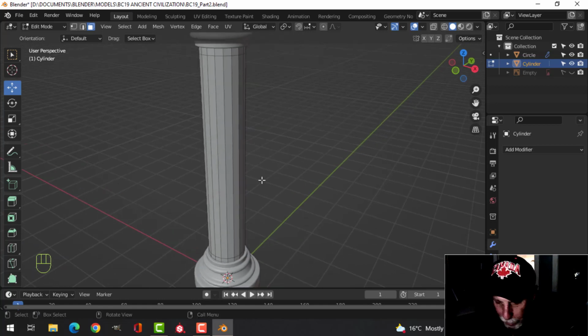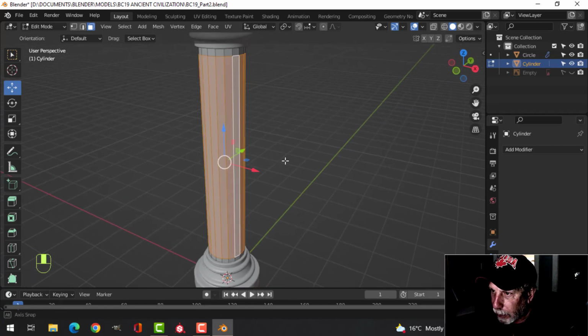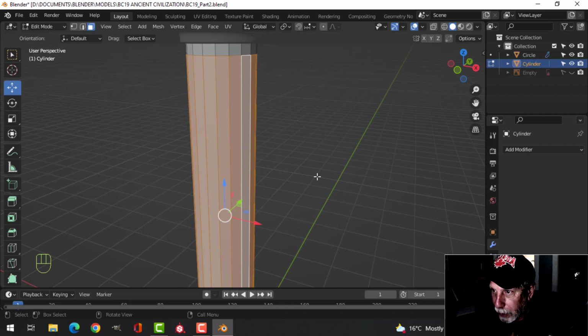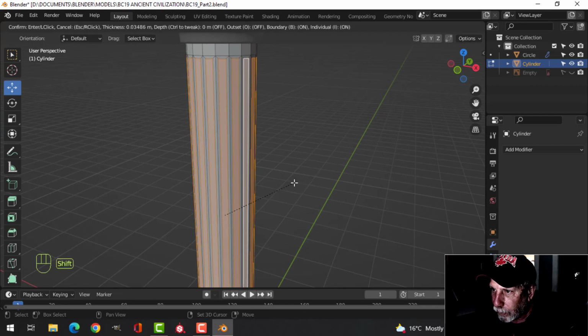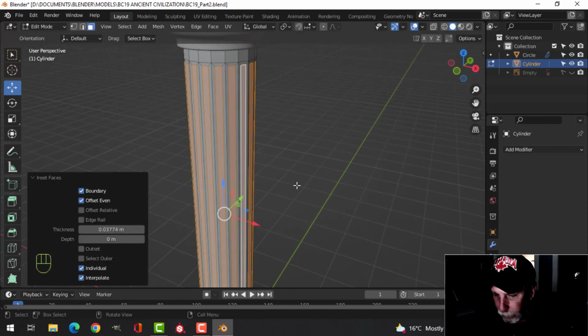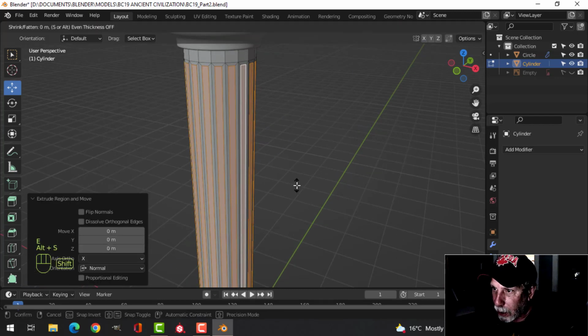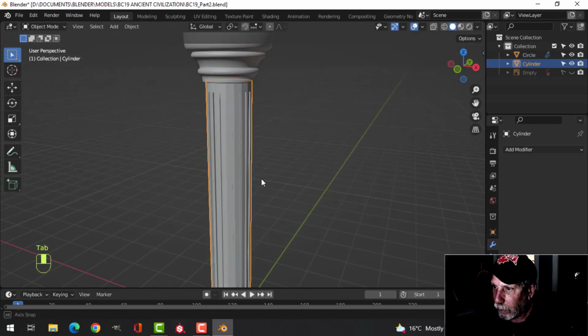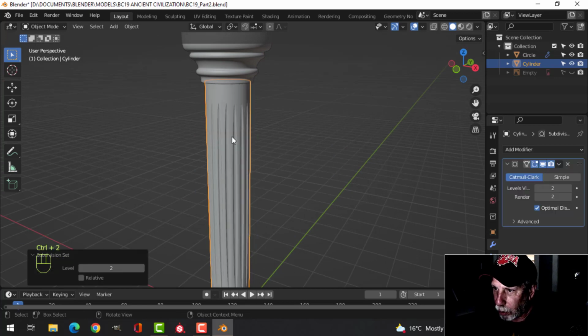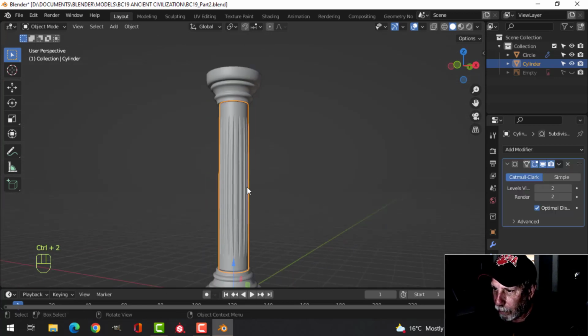And now in face selection, I'm going to Shift Alt and click there. And I'm going to press I twice, and hold Shift and pull in like this. E, Alt S and push, no pull. To indent it like that. Let's try Control 2 and shade smooth.